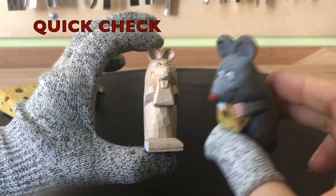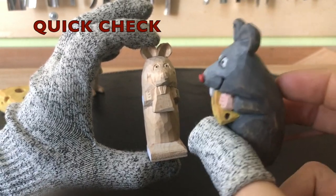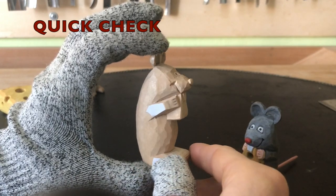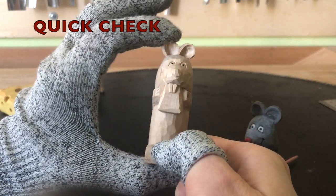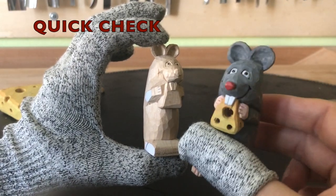Before we move to another step, I just wanted to show you how we are looking right now. Have a look carefully. Nice. Okay. Let's move forward.